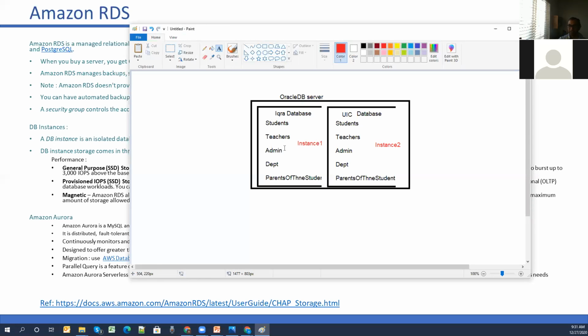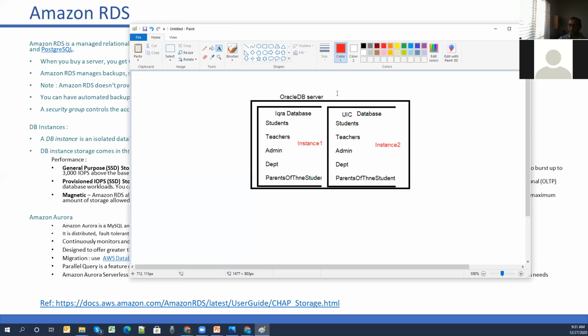Creation of a database server itself is a complicated process wherein you allocate memory, you allocate configuration, where your data files get stored, where your log files get stored. All those things you create, you configure, and you maintain that record.